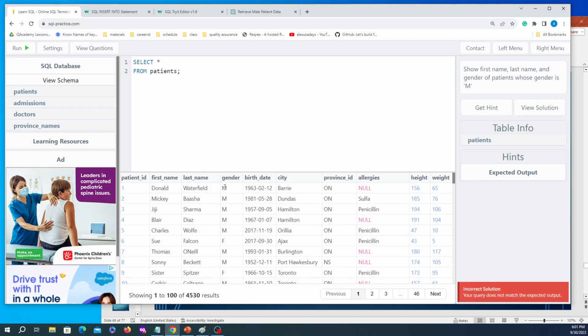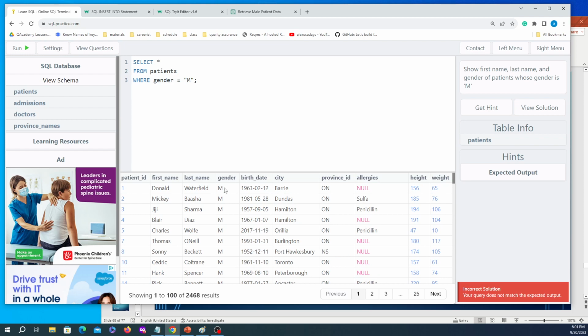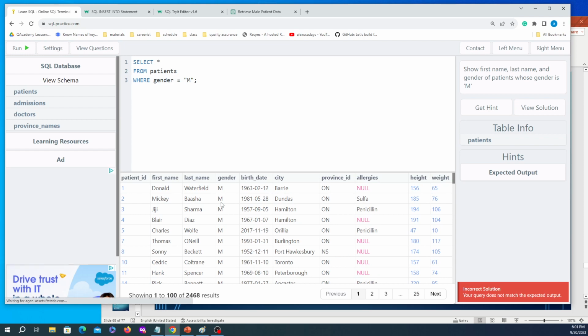We did this before. We got the patients table back. Now we can delete the semicolon, go to a new line and say where, and then gender, so we're looking into the gender column, equals male, capital M. Run it, and now we have all of the male patients coming back.